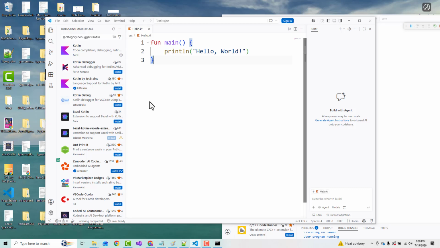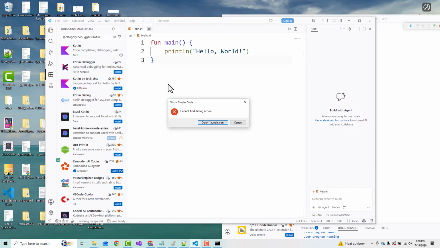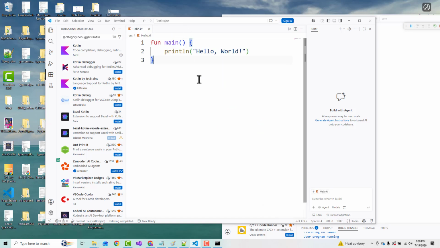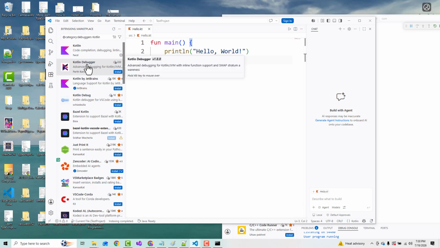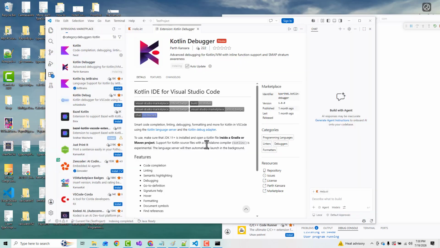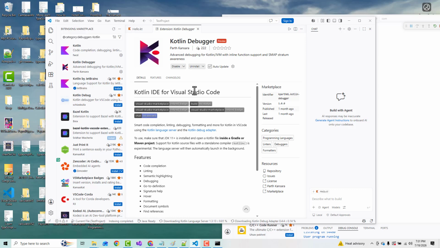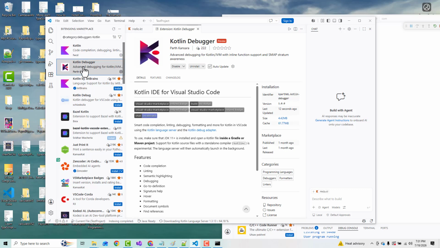Will it run now? Good. Might have to change that. I don't know. Kotlin debugger. That's there. That's there.